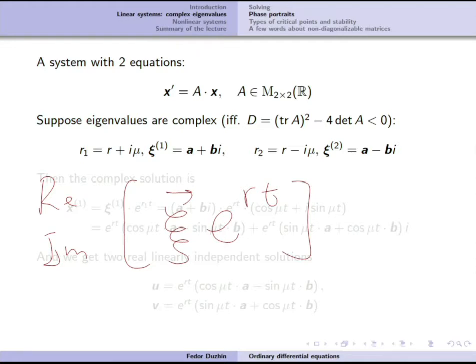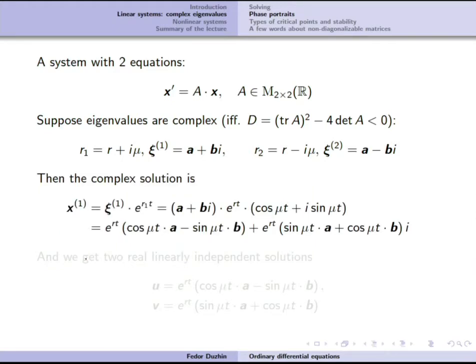But it's not very easy to link to a picture, right? If you just try to imagine how it's going to look in terms of the phase portrait, you can't say what the real part and imaginary part are. So that's why we're going to come up with a little bit more specific formula.